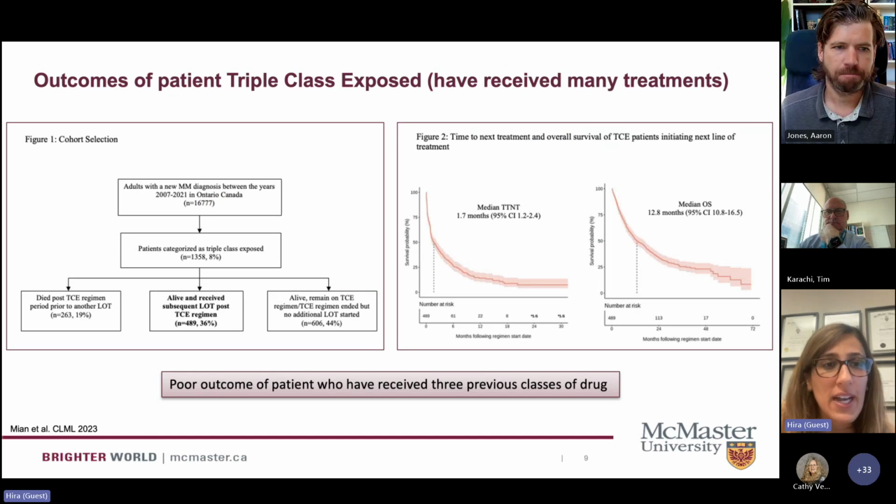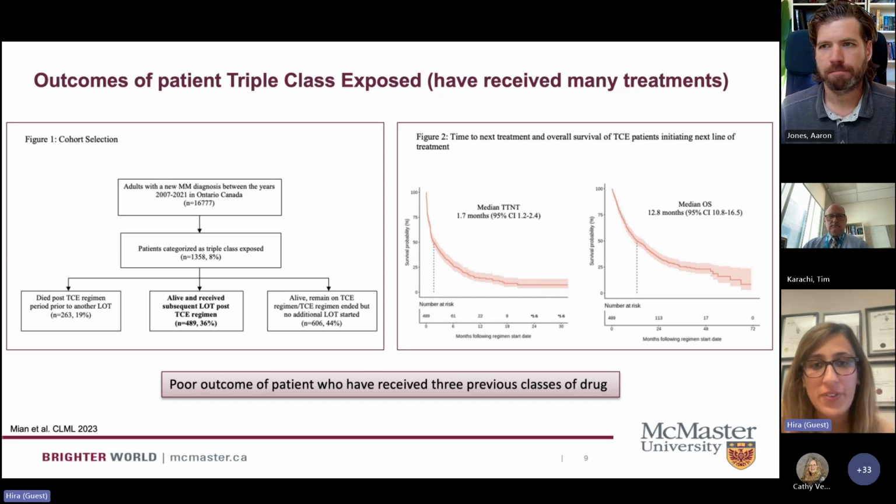One of the other ones that we did was for patients who've received lots of previous lines of treatment. And again, we've spent now quite a bit of time identifying different lines of treatment. In Canada, there was a big push to bring in new treatments for this patient population, but we needed to know what our benchmark was. So we were able to put together this data that other agencies like CADTH that approve drugs can look at and say, what are the current outcomes of patients that are quite advanced in terms of their treatment? How long do they live? And what is the time they get on current treatments? And that helps them benchmark additional future treatments to approve. So this was one little project that we had done.